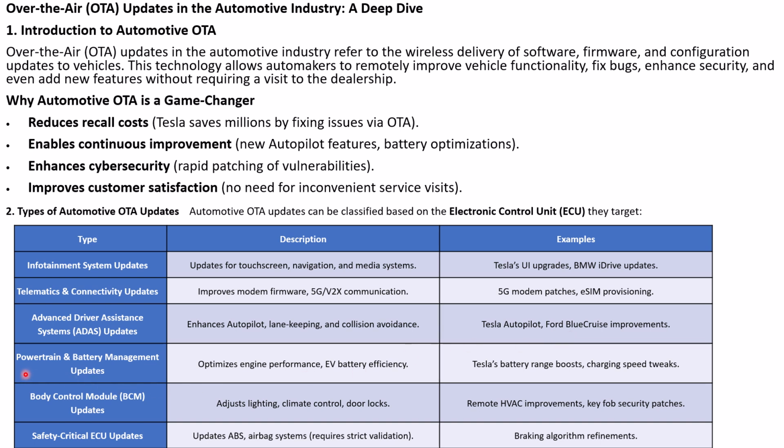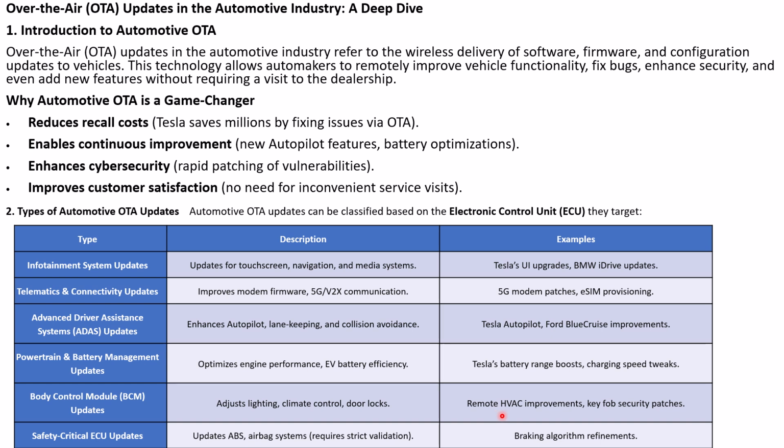Okay, and powertrain and battery management updates. This optimizes engine performance and EV battery efficiency. The example is Tesla battery range boost and charging speed tweaks. Now coming to body control module, it adjusts lighting, climate control, door locks.